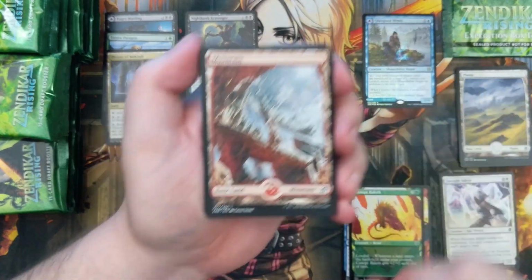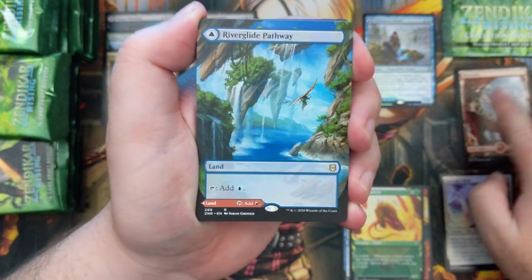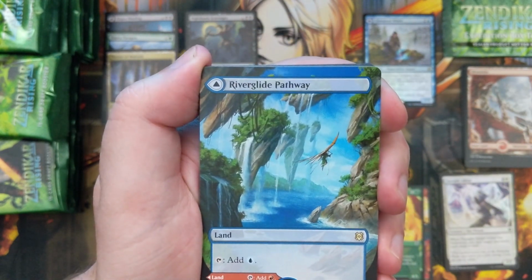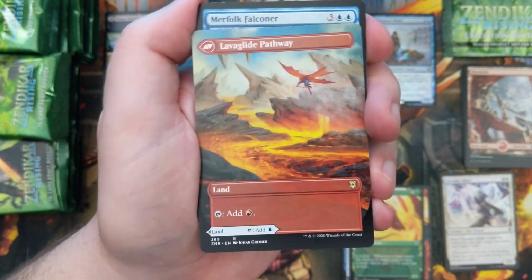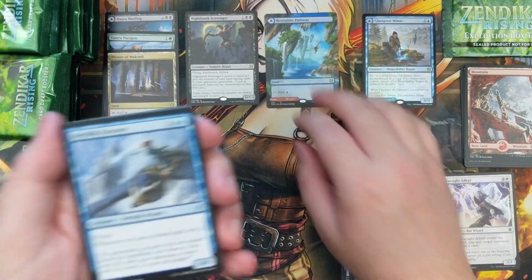It's basically like Harrow, only 3 mana instead of 4, right? Harrow is 4 mana, right? And we got a Mountain, and then we got a nice full art or borderless River Glide Pathway that flips into the Lava Glide Pathway. Gorgeous art on that one. We'll definitely take that. It's a solid little card.